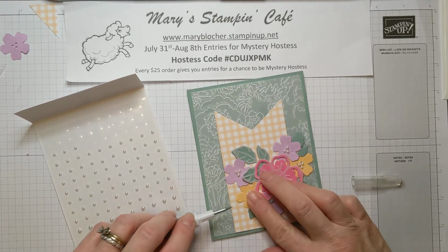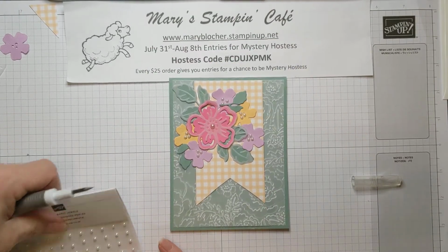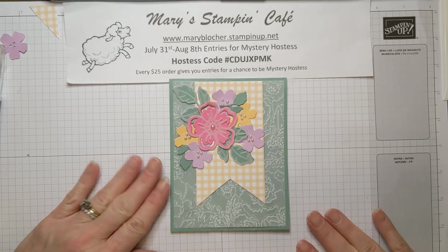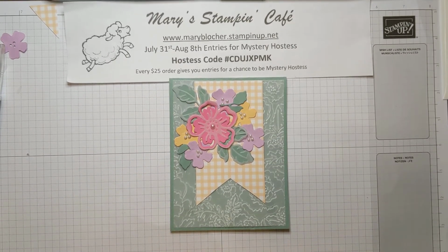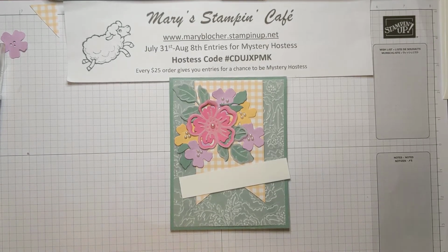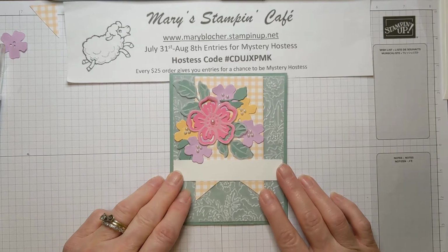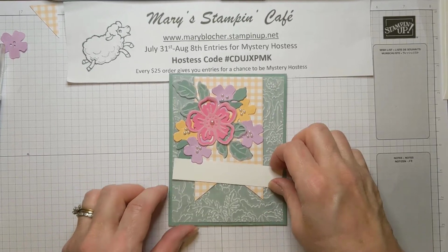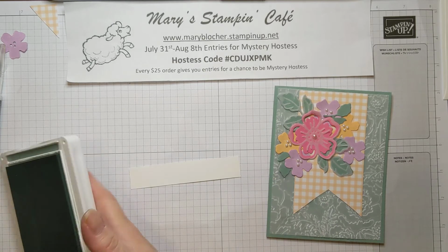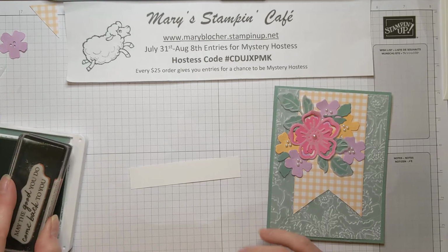I'm going to move that leaf so I can get that last one in there. Wow, isn't that just stunning? I am so inspired by this. It is just beautiful. I have a strip of white here that I am going to be putting straight across the card. And that's where I'm going to be stamping my sentiment that says, "May the good you do come back to you."